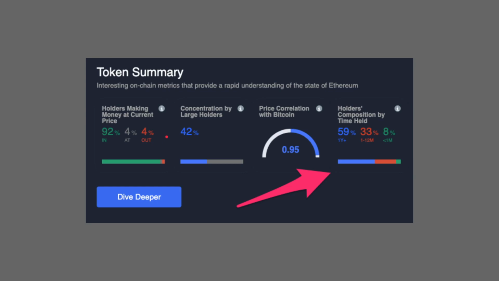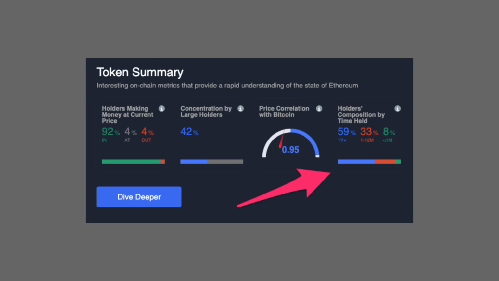These are just examples. We also see concentration by large holders. This will vary depending on the settings of how we are determining what's a large holder. Maybe large amounts of Bitcoin, maybe someone who's holding 10 or more Bitcoin, 100 or more Bitcoin, 50 or more Bitcoin. That really depends. But here we see for this specific analytic, 42% are held by large holders.